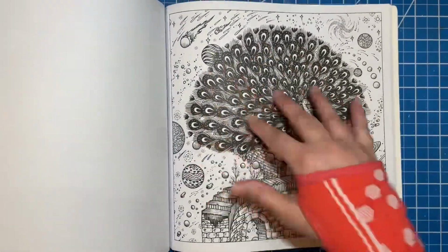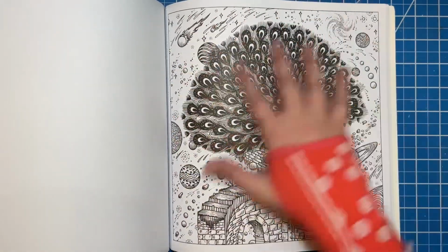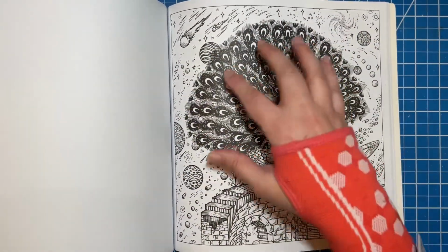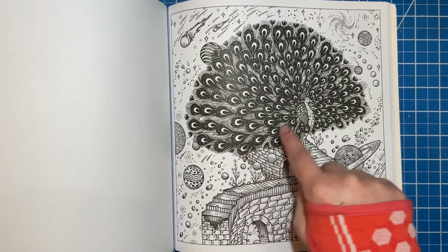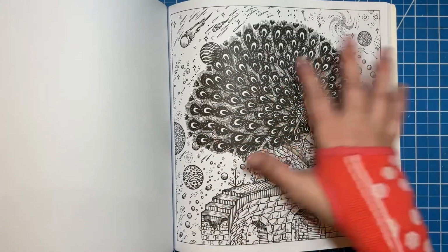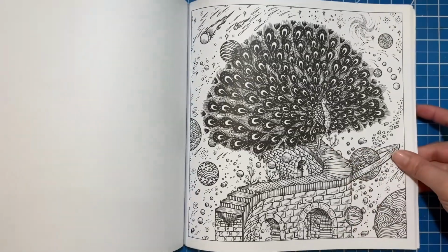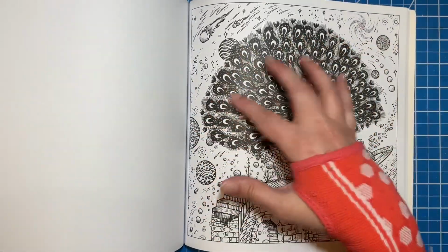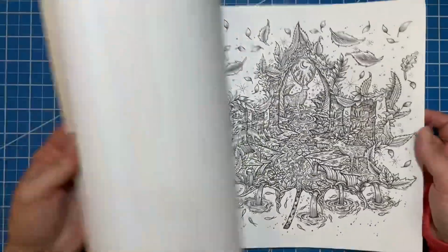So it's really dark, but I think that it would look really cool with a very neat galaxy background. And then the black areas all have little white dots, so it kind of looks like it's in space as well. It's like a space peacock, which I think would be cool. It threw me off a minute at the beginning because it was all so black, but I think I can make it work.